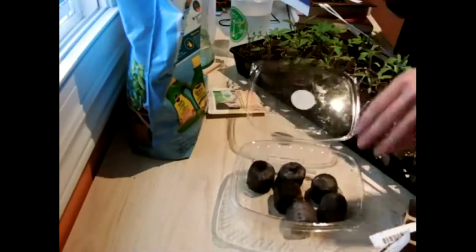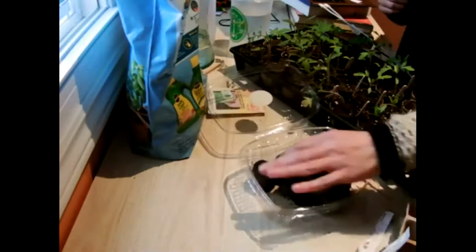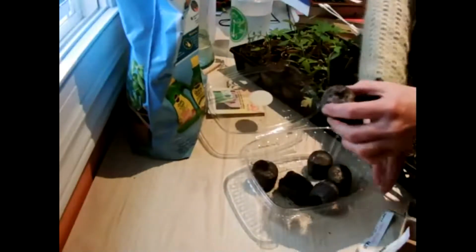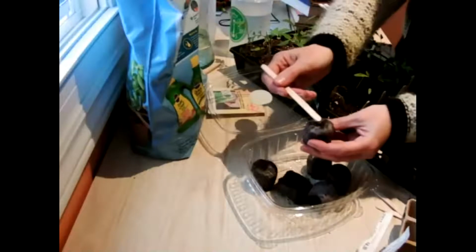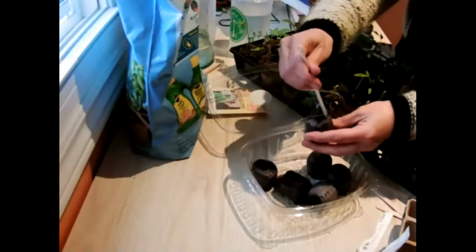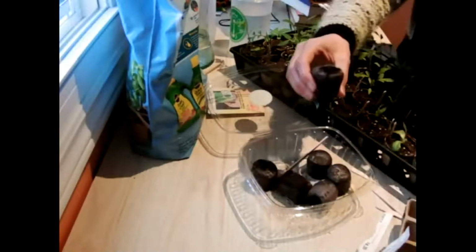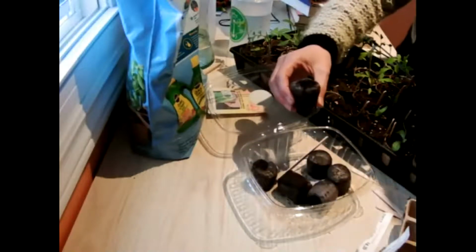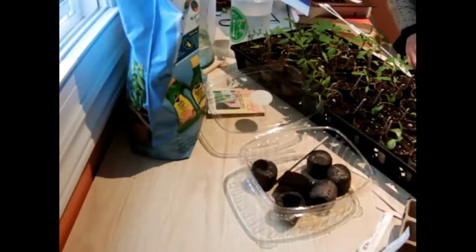So now you can see these pellets actually absorbed all of the water I put in. And these are just peat. To use these, I love them. They're a lot less messy and great for kids. You're just going to open up the top of the netting, rough them up a little bit. And then, I think I lost my lettuce seed. You know what I do have?